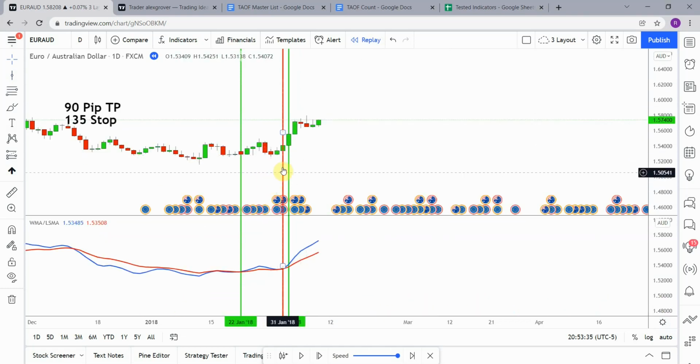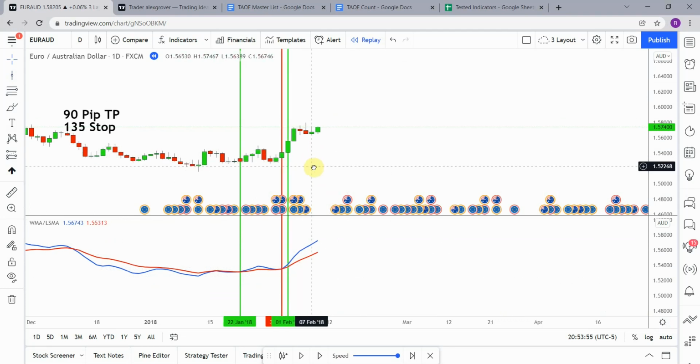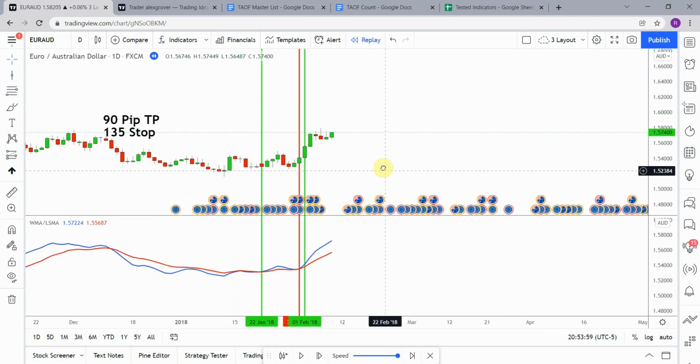Alright, so our second signal that we picked up was actually a short signal where the blue crossed down below the red for just a moment. It's that one right there. And then on the very next bar, it crossed back up to the upside for a long signal. So we took a losing trade on that short as it crossed down for a moment, but then we picked up on that long right there, and that one got us to take profit pretty nicely.